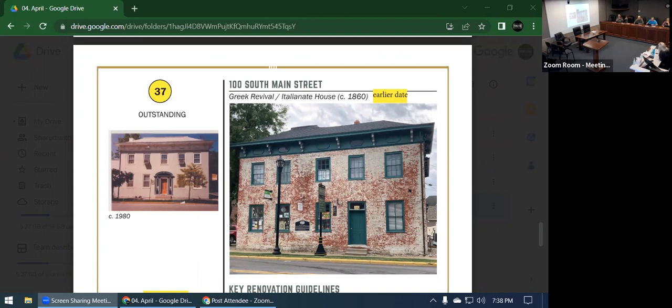So this also says first floor windows were likely 6/6, like the second story. Is that accurate? Okay. Retain entrance opening, surround, side light, and transom. Retain low pitch side gable roof line. Research possible loss of cornice detail along roof and second chimney. Would that have gone right above this little window? That's where that chimney would have come out. Would it have been on either side of the house, or on the back?